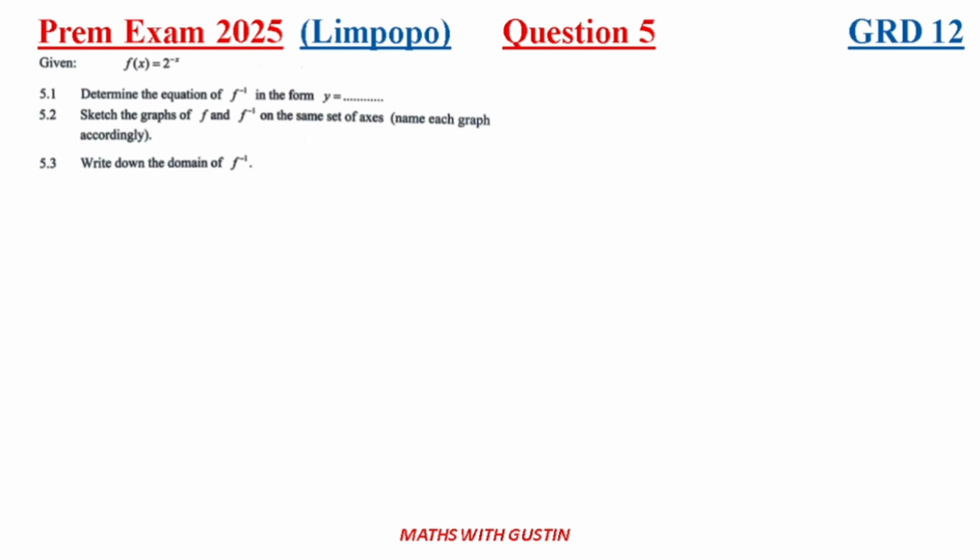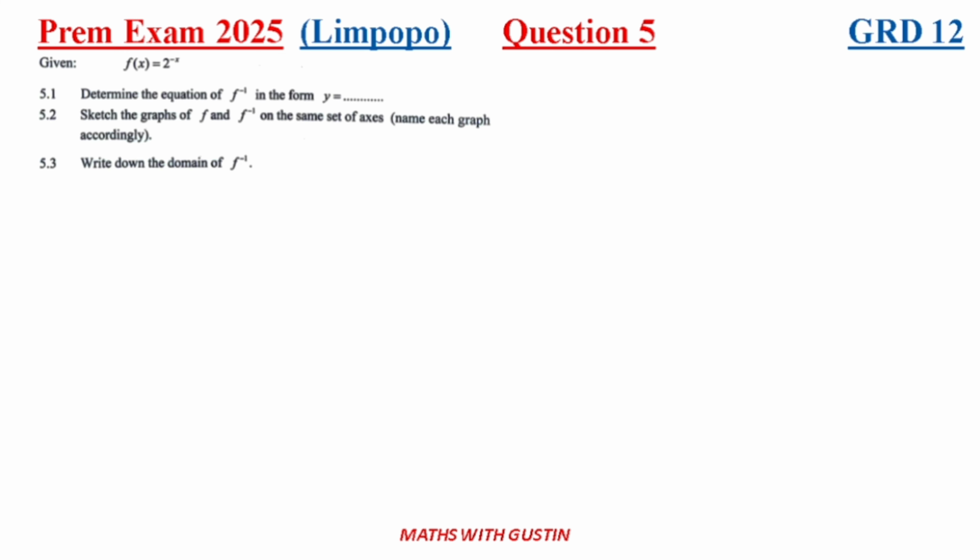Today let's have a look at the Limpopo prelim exam, question 5. Let's have a look at what you guys wrote in Limpopo. Yeah, guys from Thohoyandou, and then guys from Malamulele, Giyani, Makhado, Musina, all those guys, and then Tzaneen, Thulamela, guys from Gauteng. Alright, so let's have a look at what you guys wrote.